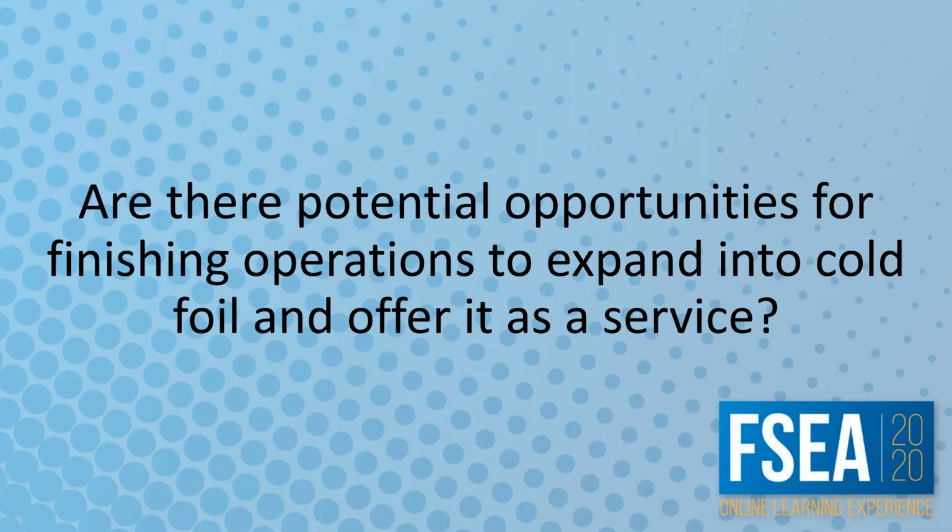Trying to do it offline and doing cold foil, I have this argument almost all the time with a lot of, I want to say, the third world countries that I do business with. They want to do it offline. I have a 2-color press, let's add an Eagle to it. And I just say, one day when you want to do it the way you really should do it, please come back to me, because it really doesn't work out that way, because you lose so much benefit, as I'm sure Stefan would share as well. If you're missing out on that registration, there are just too many variables.